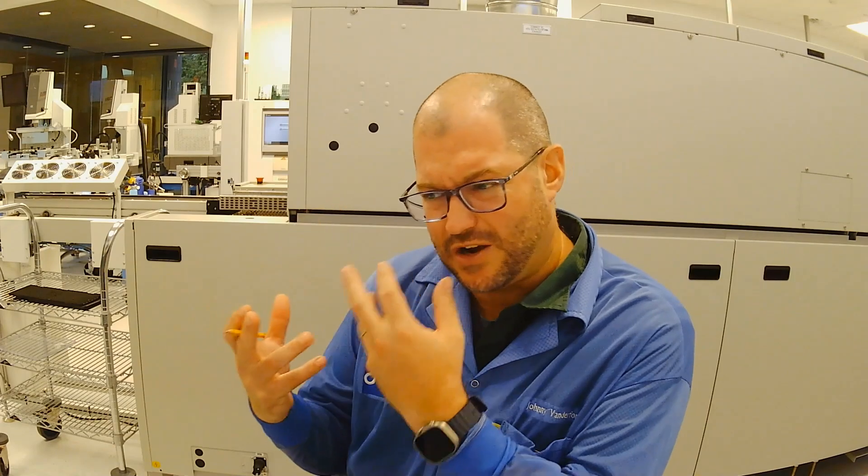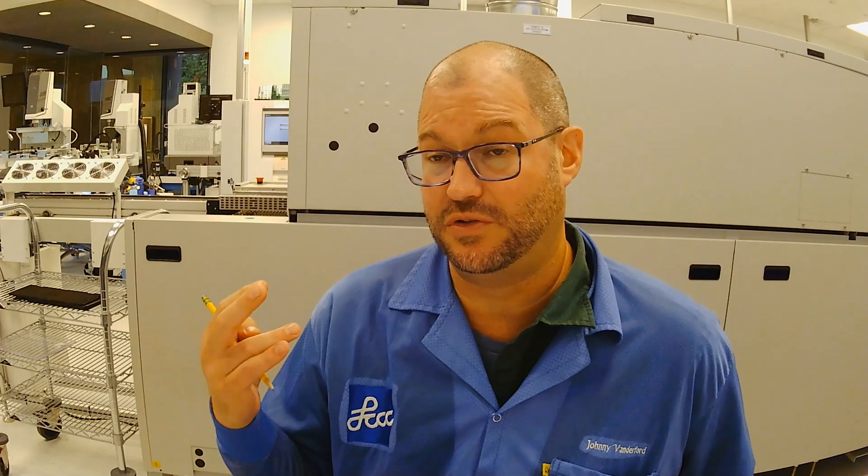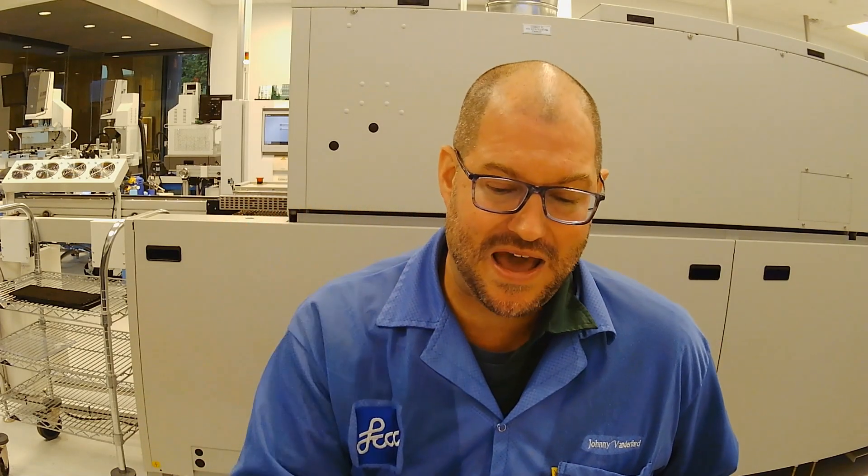One of the things that we like to do when we are doing this is to teach students how to determine what the problem is in order to fix it. We start out by teaching the hand dexterity tools: how to use a soldering iron to solder small components, how to use a hot air rework station to lift components off, how to use a multimeter to test a component to see if it's functional, if it's outputting the correct voltage, if the component has the correct resistance, and the correct voltage load.